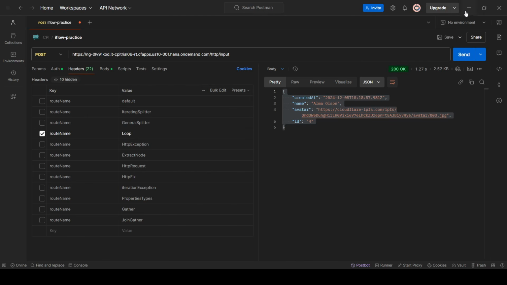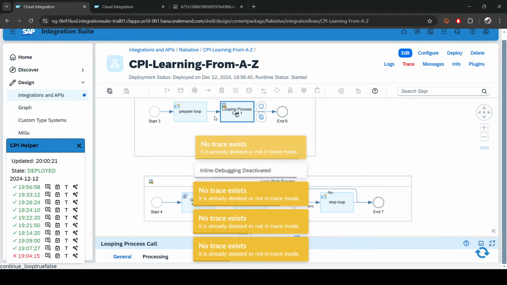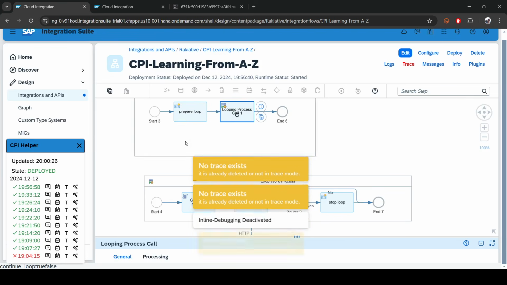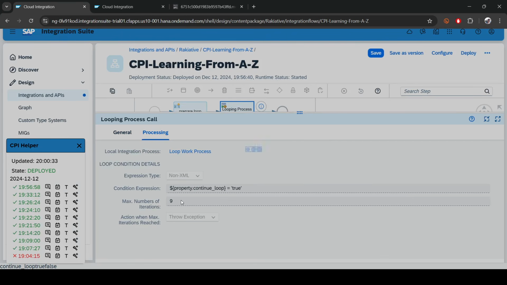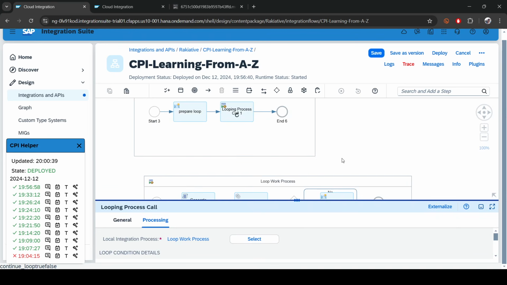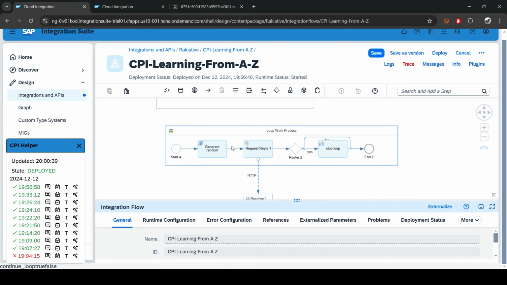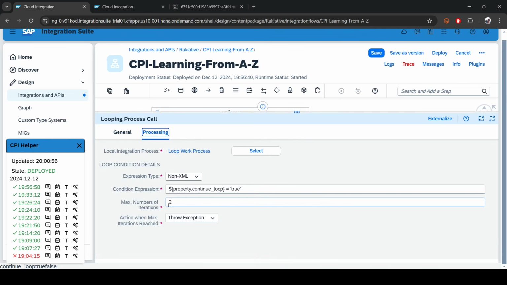Let's say I go back here and I change this line number. Let me enable this one. Sorry, this is 9. Okay, I'll change this to, let's say, 2. Now what will happen when the loop is running? This time when you executed 5 times, right? So there is a high probability the loop will go into an error condition, because I'm throwing an exception if it goes beyond that particular number. In my case, that particular number is 2, if you see here. Okay, let's save it and deploy.